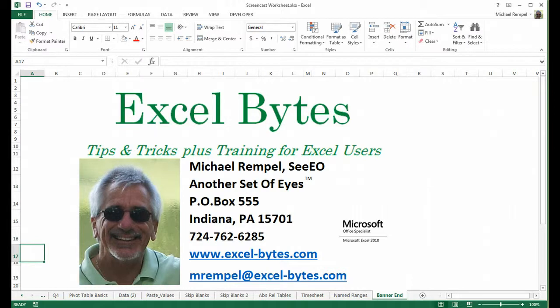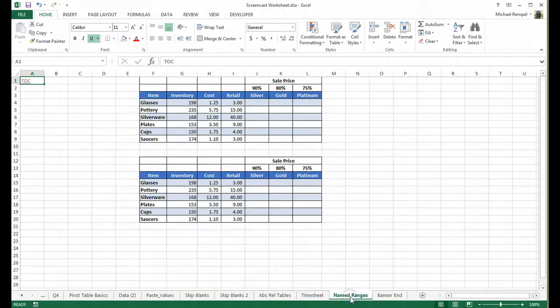Today we're going to take a look at the benefits of using tables and named ranges just to simplify your formulas and make them much easier to understand. So here's our scenario. We have two data ranges here. They're identical, and we're going to take our retail amounts and multiply them times our three discounts. And we're going to do it one with a more traditional way of using a mix of absolute and relative cell references and typical formulas versus another way of using some named ranges and structuring a table.